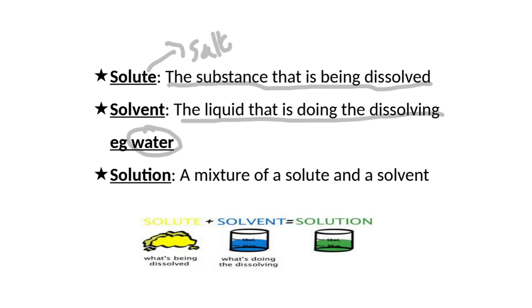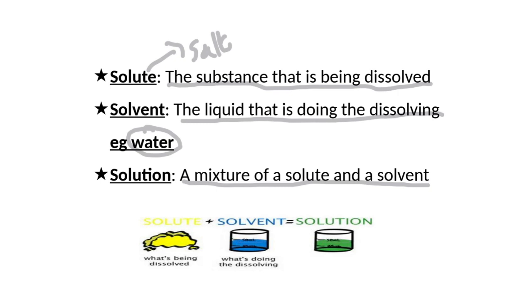So when we add our salt into our solvent, we form a solution. A solution is a mixture of a solute and a solvent. If you think about making a cup of tea, the cup of tea contains obviously a large amount of water, and we add our sugar into the cup of tea. The sugar is being dissolved in that cup of tea. It's not the cup of tea being dissolved in the sugar. So our examples of a solute are sugar or salt, because they are the substances that are actually being dissolved. Whereas a solvent is the liquid that actually dissolves the solutes. So with solvent, we're thinking water all the time.